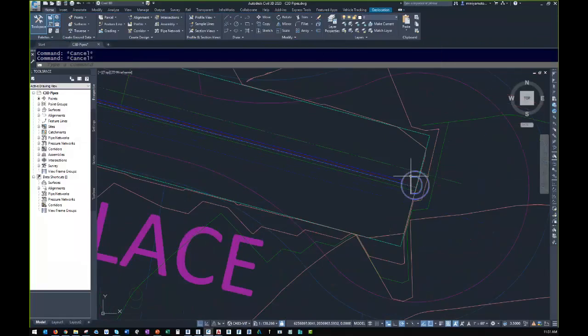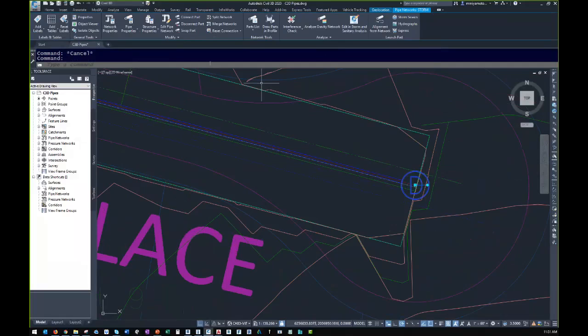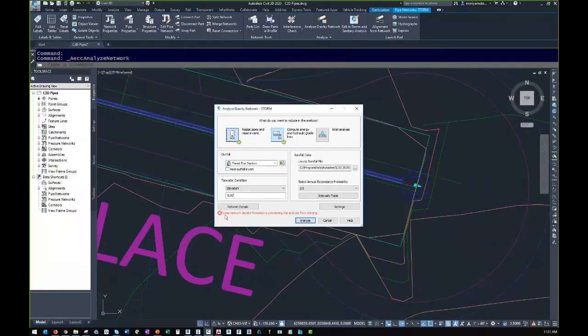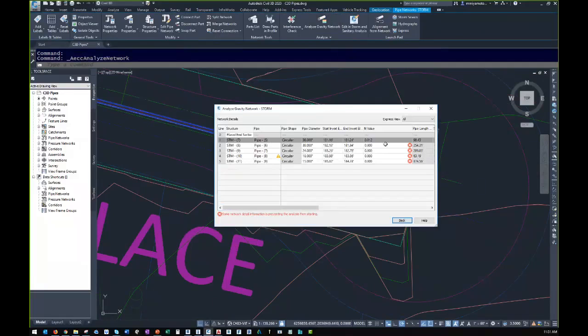One thing that I did notice when I was setting this up is that the structure properties and pipe properties all need to be set up correctly in order for it to work. Otherwise, you're going to get warnings all the time where it says, in this case, some network detail information is preventing the analysis from starting. That means that some piece of your pipe network doesn't have all of the data that it needs. Could be the roughness coefficient, could be the calculated flow or the expected flow. Just something in that is going to be preventing it from doing all of the calculations that it needs.